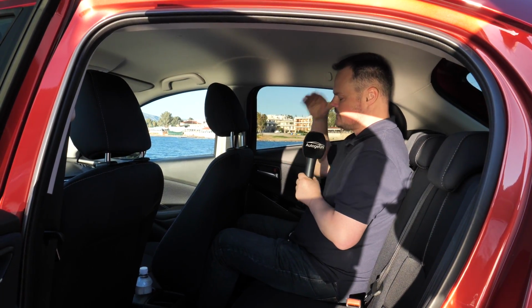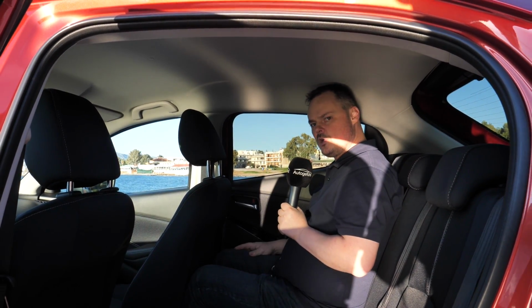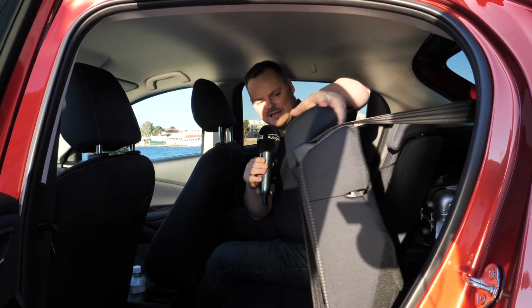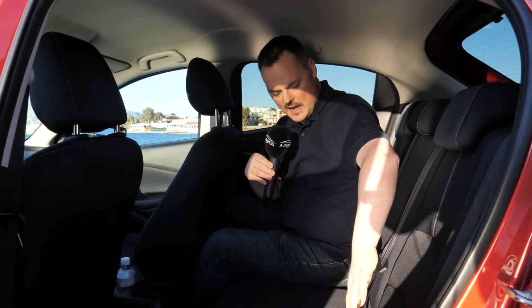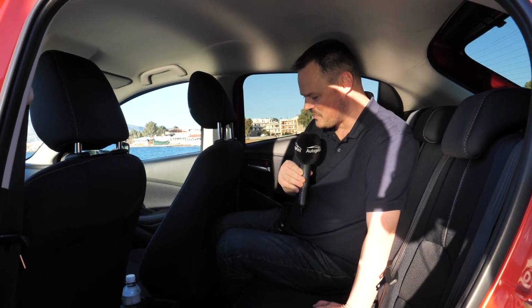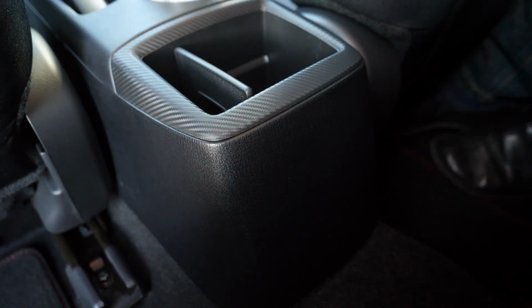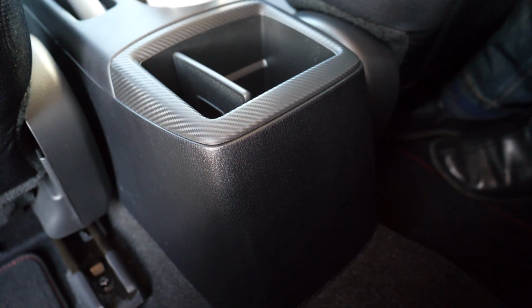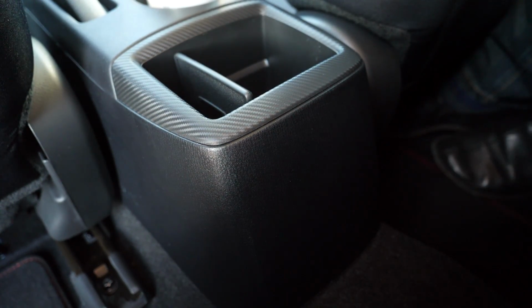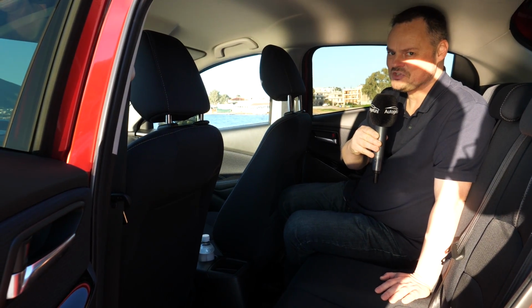As far as headroom goes, well, I don't have the most, but you know what? I actually have enough, and I think I could do a pretty decent length journey back here in a reasonable amount of comfort. There's a 60-40 split on the seats, which means I can access the boot from back here without needing to actually get out of the car, and that could work out to be handy for more than a couple of different things. And you have 2 sets of ISOFIX points, which means you can obviously fit those child seats into the rear. We don't have any charge points back here for electronics, which might have been a nice inclusion, but the fit and quality feels exactly the same as it does in the front, and I actually feel pretty comfortable. So in small car terms, I'm actually pretty happy.